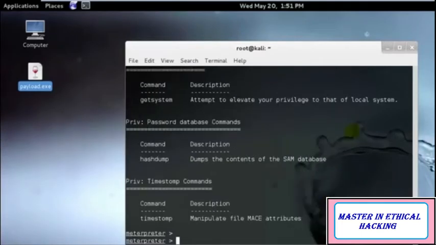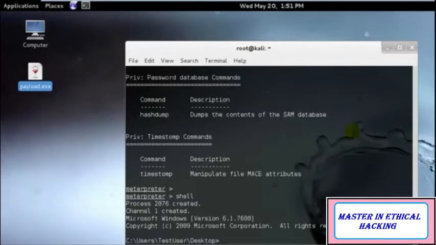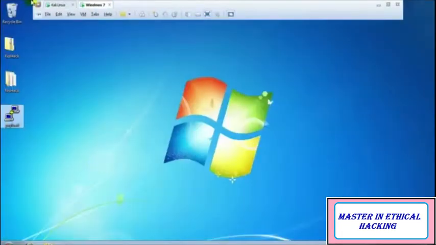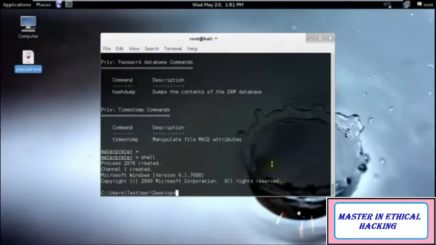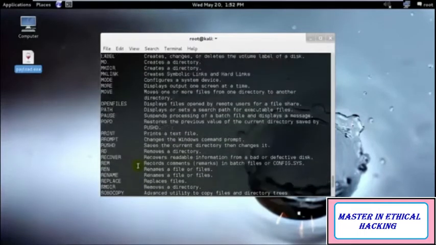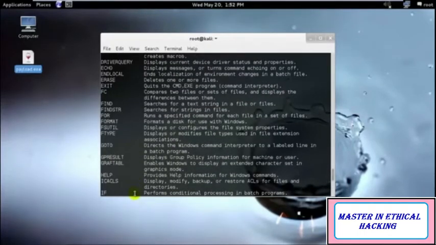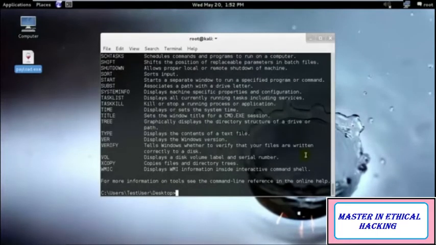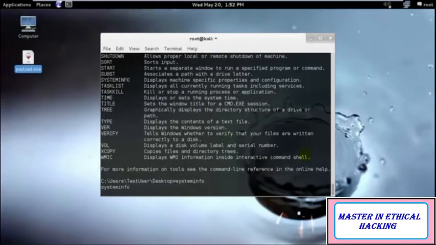Perfect. I'll type shell, and we have the command prompt. As you can see over here, I can do anything that I want. I'll create a new file. Wait, what was the command to create a text file? Let's check some of the important DOS commands that I will be teaching you today. The first thing is to check the system information of a particular person. In order to do that, just type systeminfo and you will get all the information about that specific computer. It should be run via the desktop. You should know that; you won't be able to run it from anywhere else.